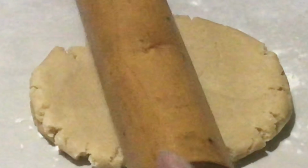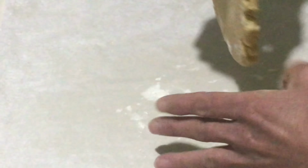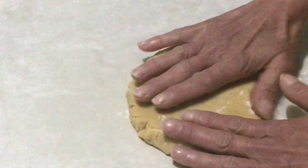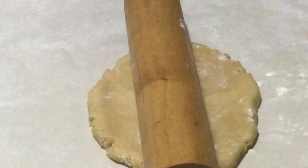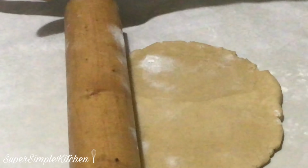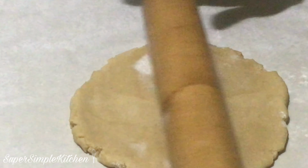To secure your wax paper, which I haven't done at the moment, use a piece of tape. This type of dough would not be good for securing your wax paper, as it's a very soft dough, so a piece of tape. You can also roll these out right on your counter if you prefer.